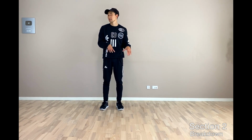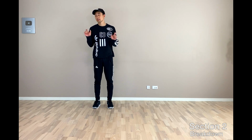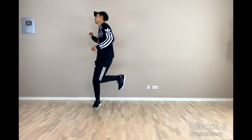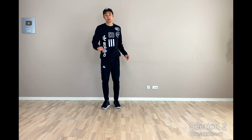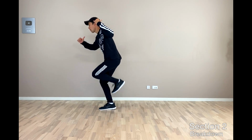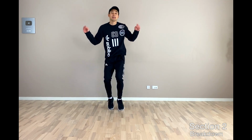Something that I forgot to explain is the transition from mini section 1 to mini section 2. So this was the end of 1, right? Now, the transition to mini section 2 is basically just jump and turn to the side, right? So I'm jumping back with my left leg here, kicking my right, boom, like that. Okay, let me just show you again. I went from here to boom, all right? And then I just do double jump, and then the other way, and then single, single, up, down.